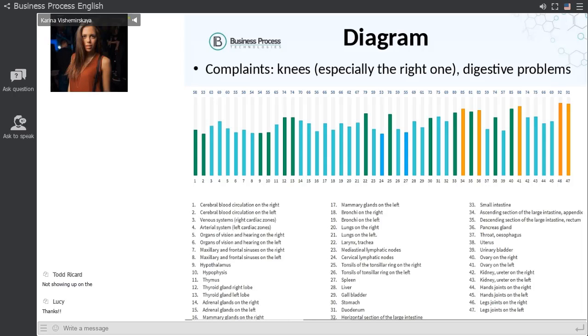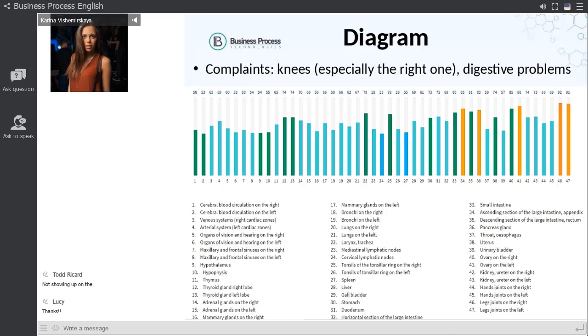So all these blue colors that look like light blue on this picture are actually turquoise, so they are very close to green. It means that there is just a small pathological process in the body. This color may go to a dark blue or may not, because this is almost normal.